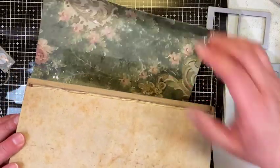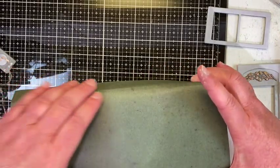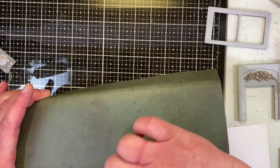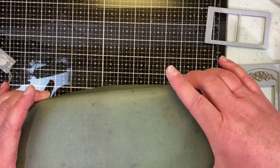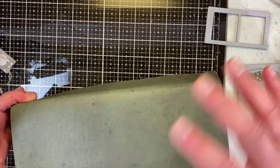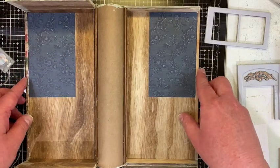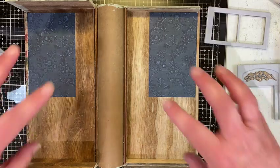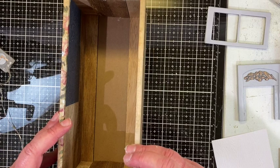And then on this part, I will just add some little strips of gold or something like that. Okay, and then if someone wants to turn it around, the back will look nice, or they can do it this way. Now, I'm going to stop working on that for right now because I need to do these walls, and then I'm going to go ahead and start closing it up.